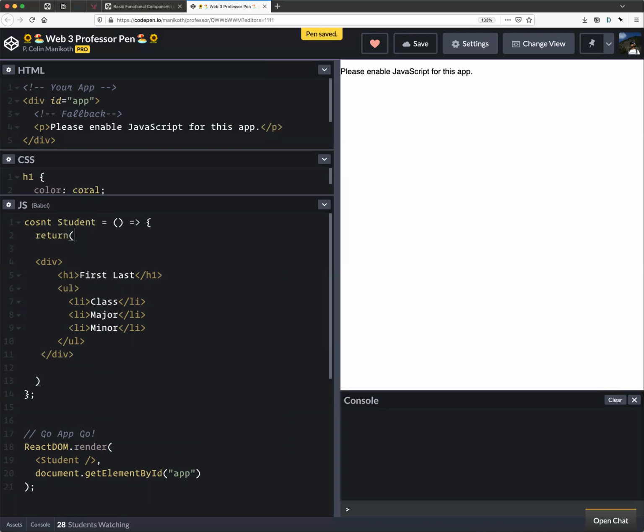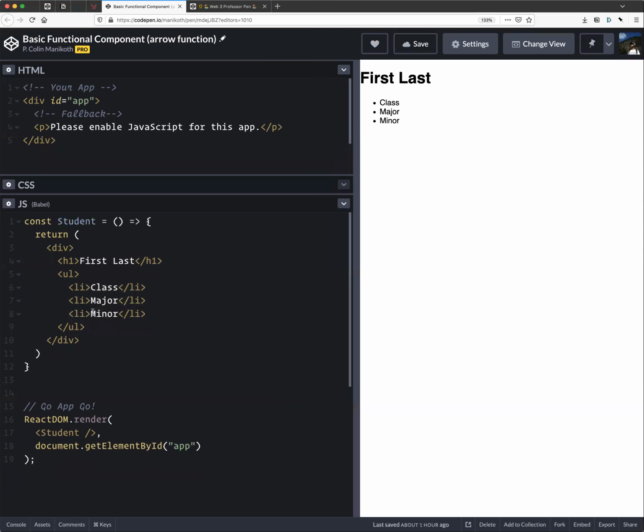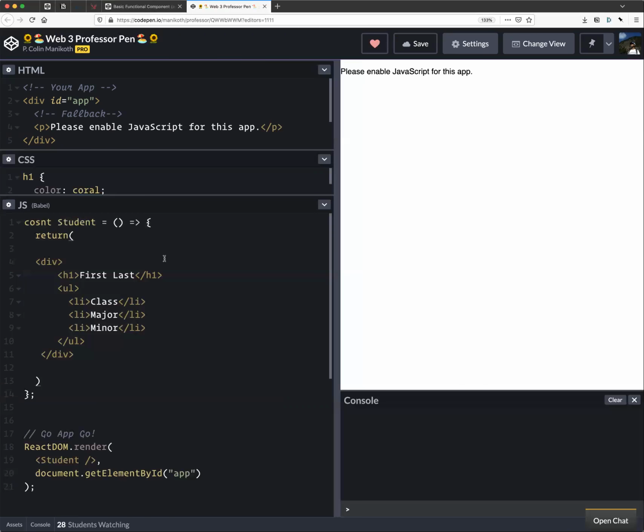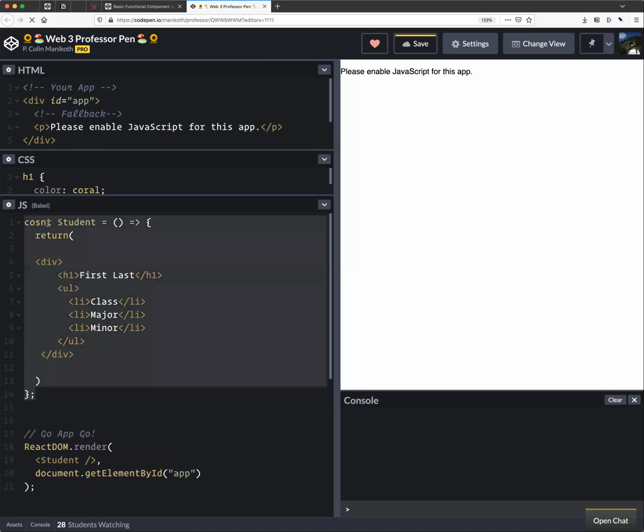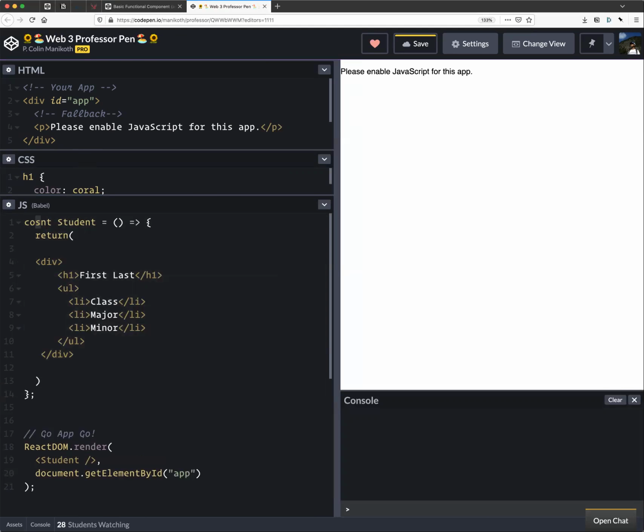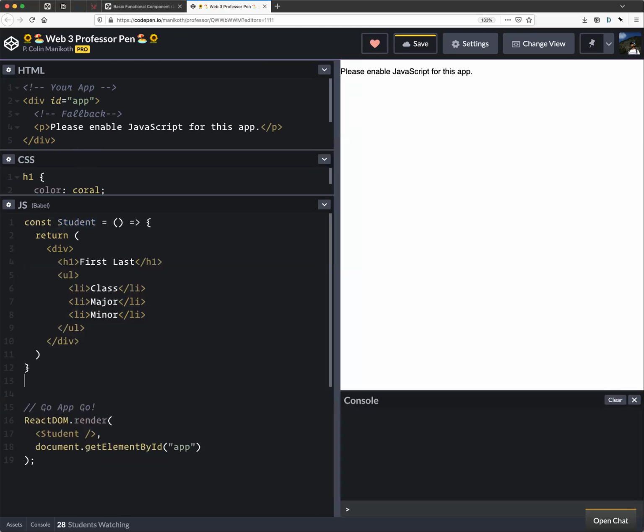Right. And so just get used to seeing both. Okay, I already have my error there. Where's my syntax error? Left curly, right curly, return. It's somewhere in here. Here, I'll just paste it in. Oh, I spelled const wrong. Everybody see that? See? Cosnet. All right, thumbs with me?